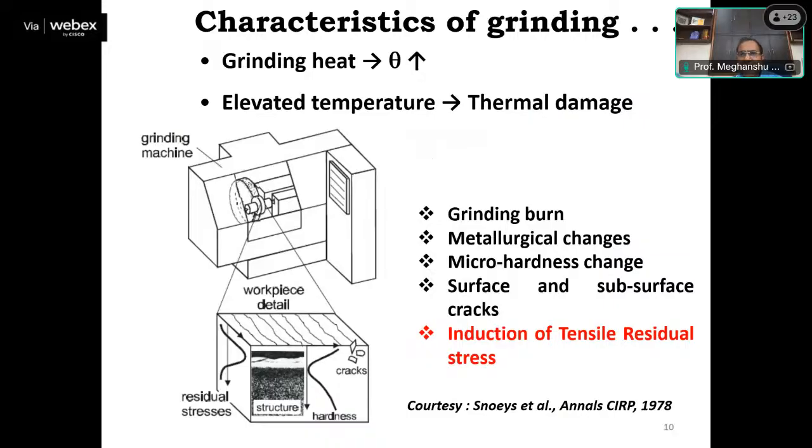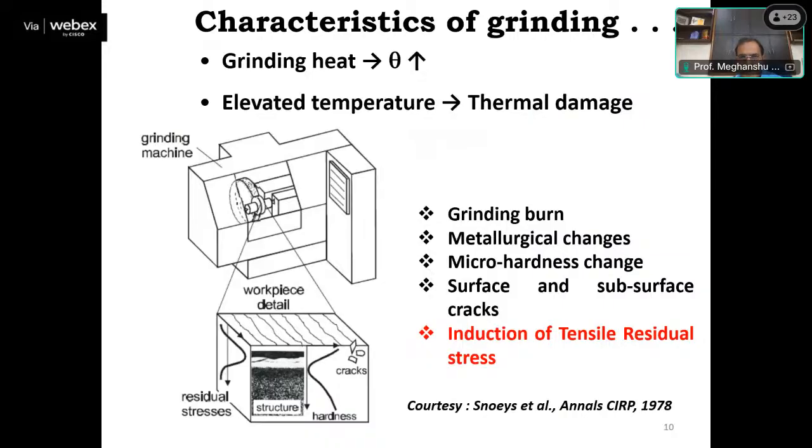Generally, we require a very uniform workpiece when we are going to manufacture a component. So this non-uniformity in microstructure is not desirable. And unfortunately, this non-uniformity in microstructure comes from the last machining operation or last tooling operation. This heat will also alter the micro hardness. The micro hardness of the top surface will be more in comparison to the micro hardness at the subsurface level or at the center. That is again not desirable.